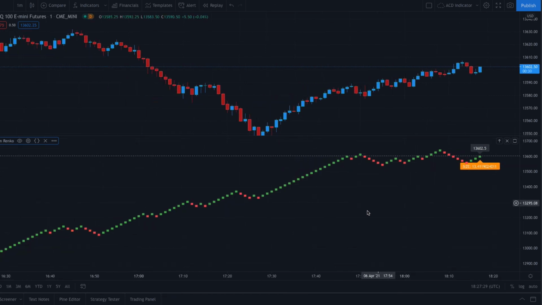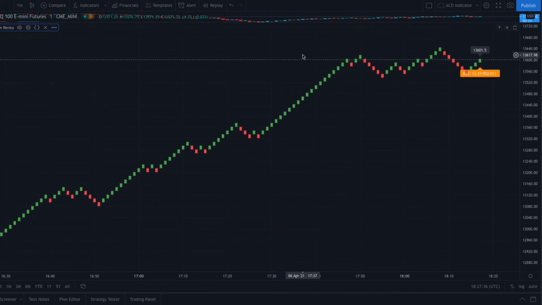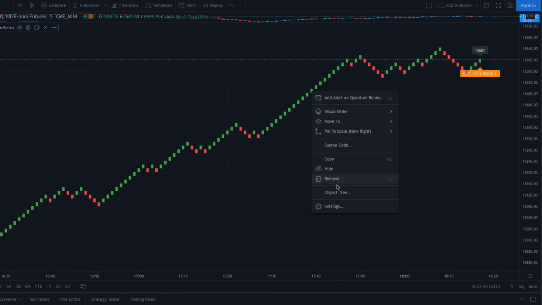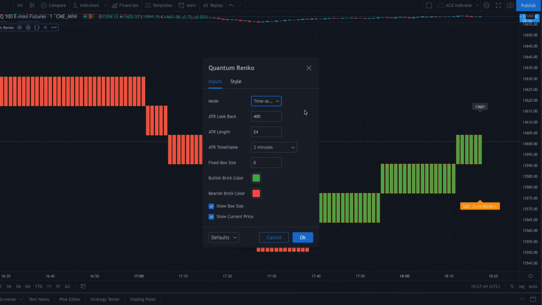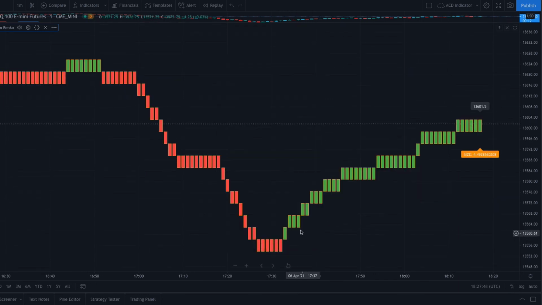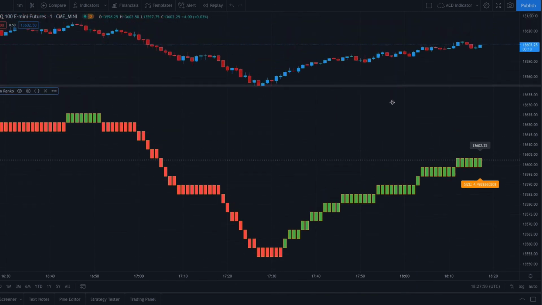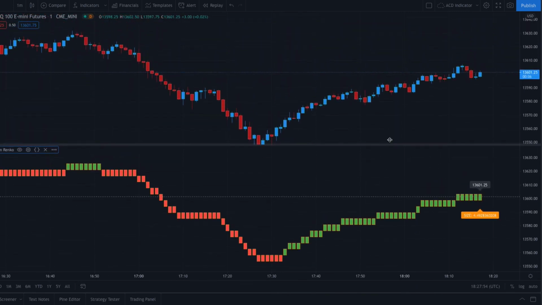So it's a very exciting indicator, very unusual. Let's just pop that up full size. There we are. Let's go back into the settings again and put that back onto the time accurate, and we'll change that back to 1 minute. There we go. I'll just pull that out of the way. So it's very unusual.